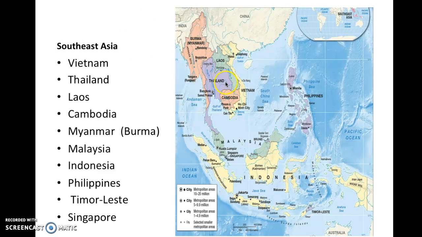So when we talk about Southeast Asia, we're talking about this region right up in here. And here it is blown up. What you see is the Philippines, Timor-Leste, which is this portion of the island of Timor, and then Indonesia, Malaysia, Thailand, Cambodia, Laos, Vietnam, and Burma. Singapore, which is right down there, is also an independent country. It can get kind of lost. It's just a small end of the Malay Peninsula.